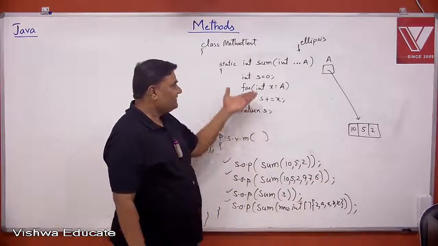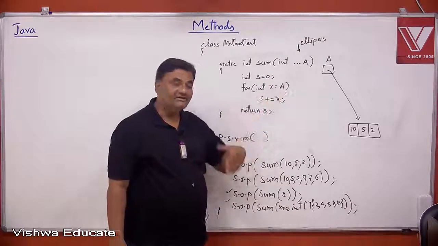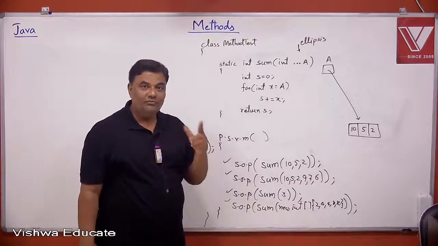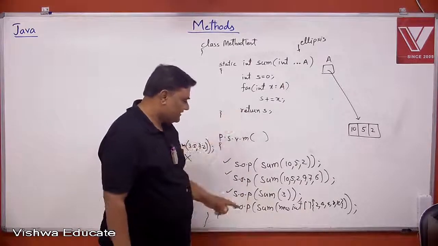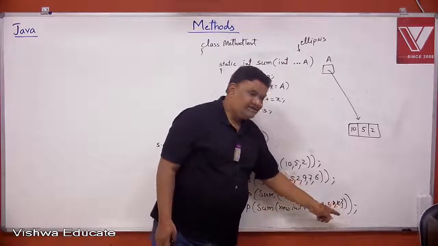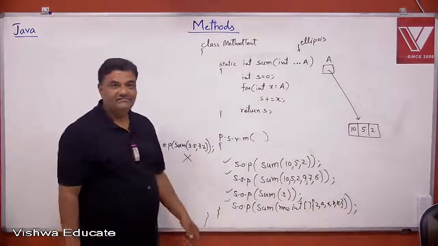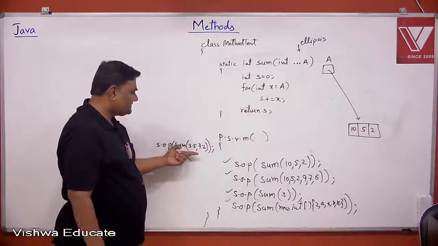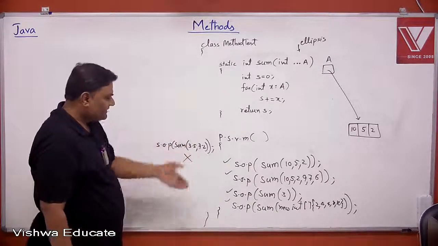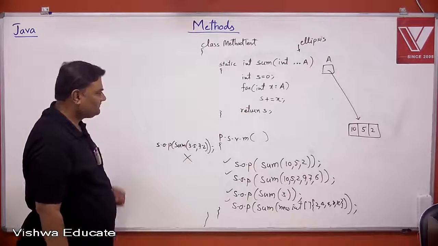So it is just like an overloaded method. This one method acts as many different methods, one function acting as many different functions. And even if you want, you can pass an array also. It will take that as an array. But as it is taking all integers, you cannot pass floats. So take this one quickly.